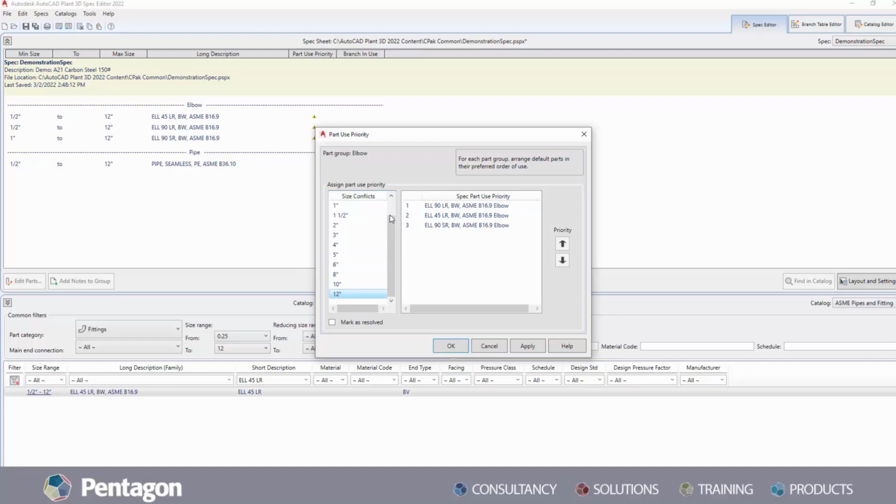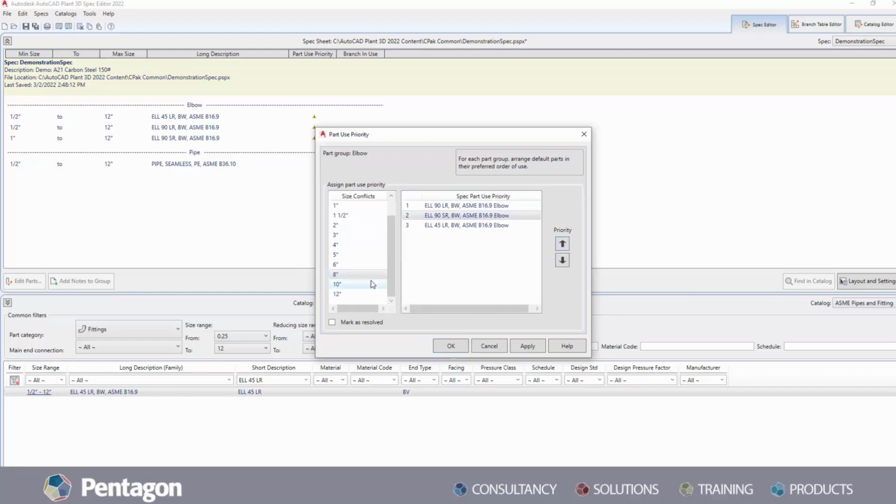So what I have to do is go into each size and amend my list by using the arrows for priority on the right hand side. So if I move that up and do it for each entry that I know I need this part to be more of a priority, I can go through each size and amend the list as needed.